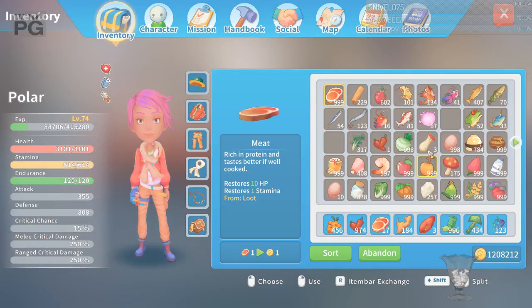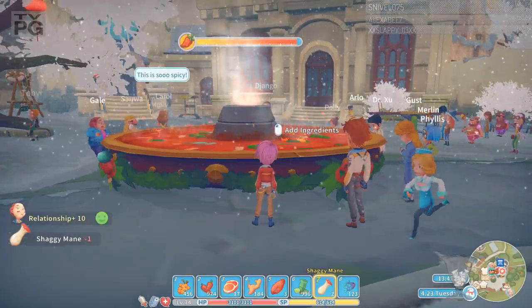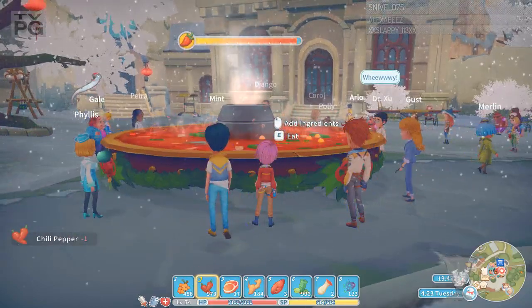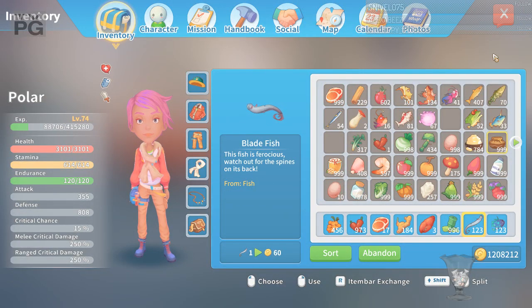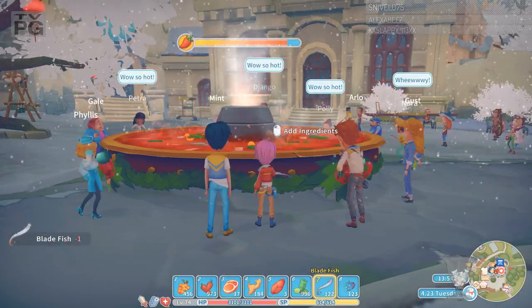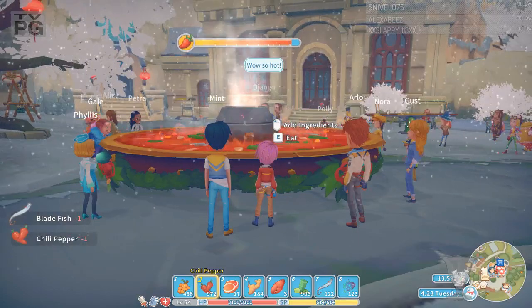You wanted the mushroom that I keep taking off. Let's take off that. I'll eat some. She wants a blade fish. We haven't had any requests for those in a long time. There you go. Oh. Temperature's going down.